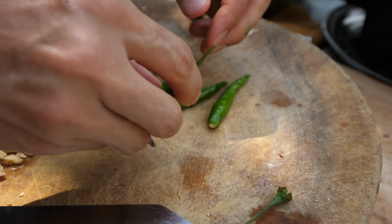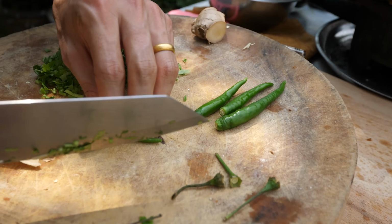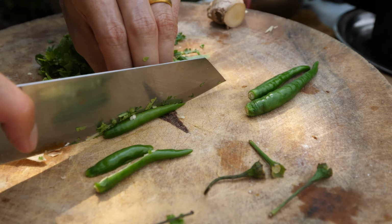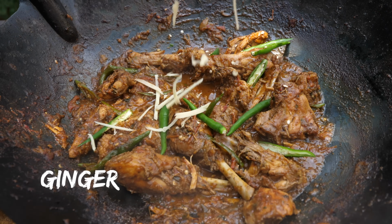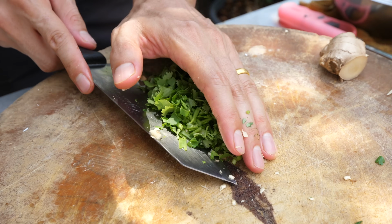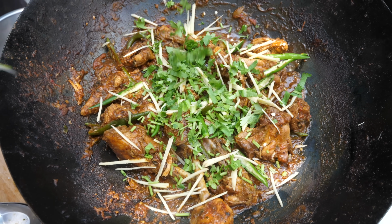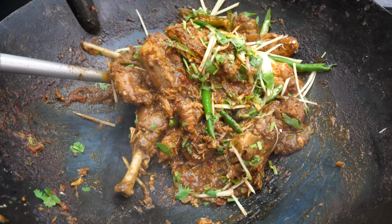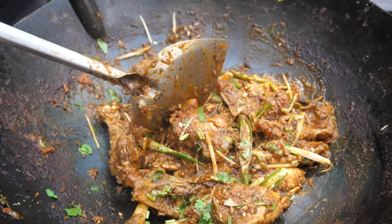A few more green chilies just on top, just for garnish, just to let them wilt, and we are almost ready to go. Chop them in half again. Ginger. Finally, the fresh coriander. Or you could give it just one quick fold into it. I want to just fold into it. Okay, perfect. I think we're ready.